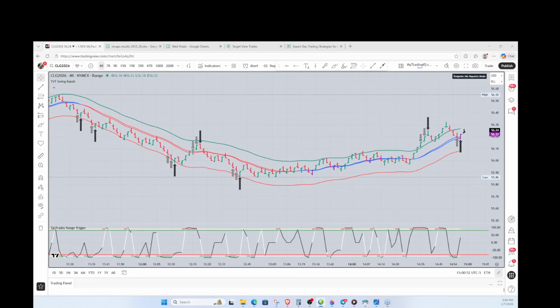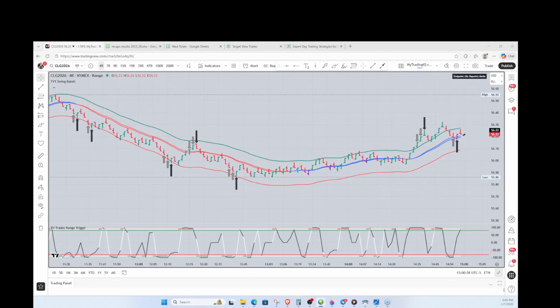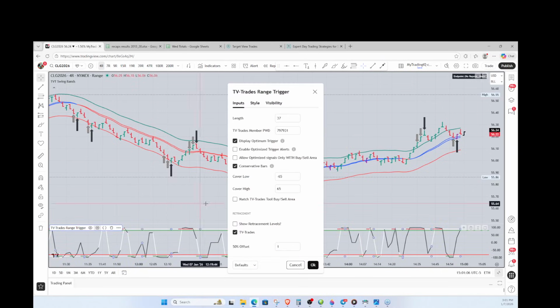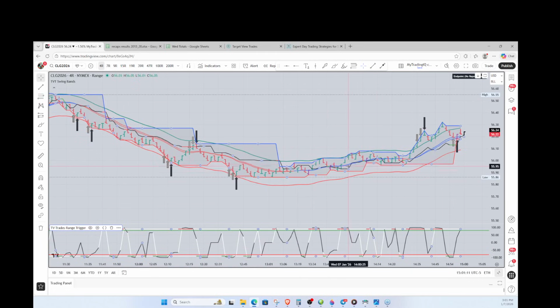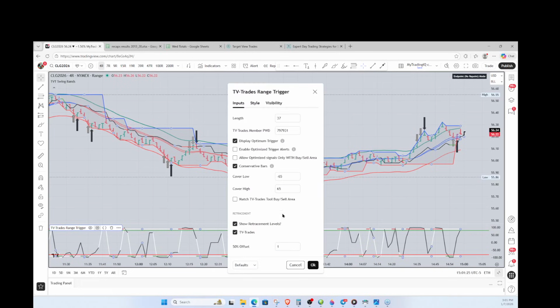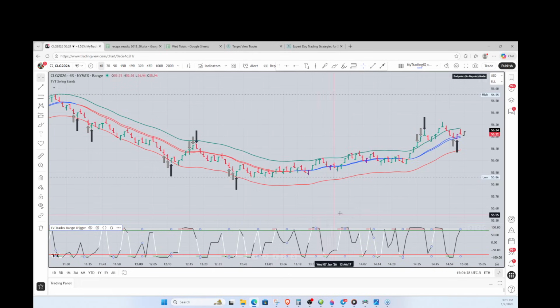Jeff said, are the two blue lines in the middle similar to the mid? They're similar to it, but they're a little more dynamic, Jeff. These don't move around based on this coming out of or going into overbought or oversold. You see there's no background color associated with this or anything like that. Now that is something else that I did want to get into, though. I'm glad you asked, because that is something else that I wanted to get into with you guys.